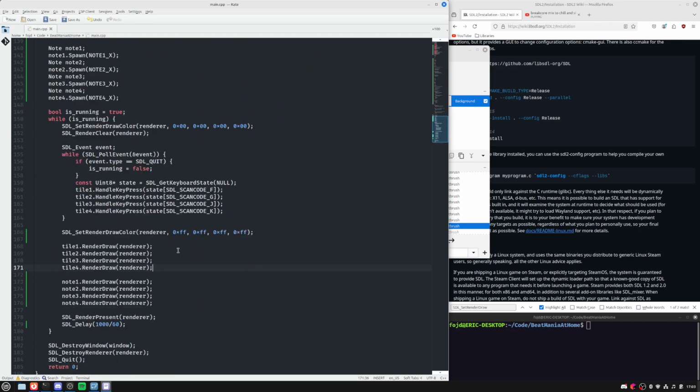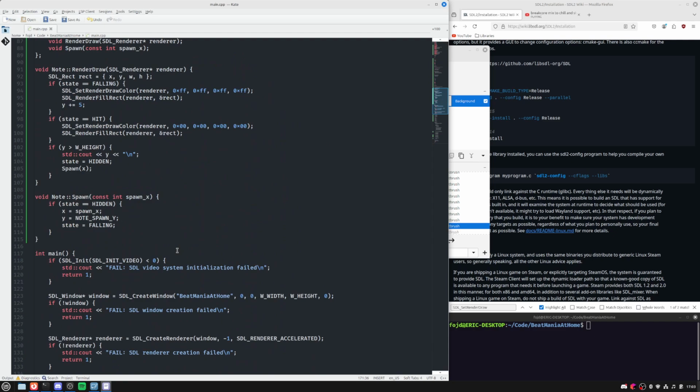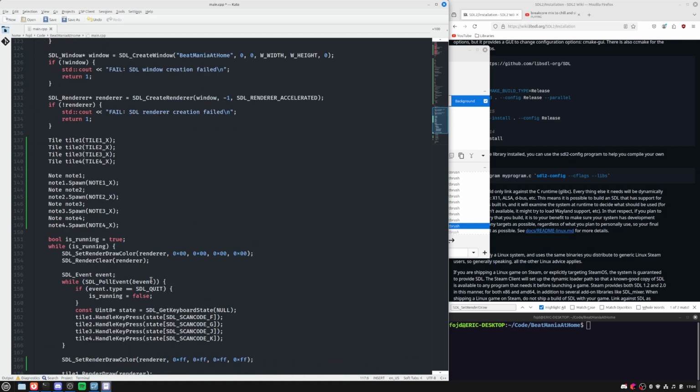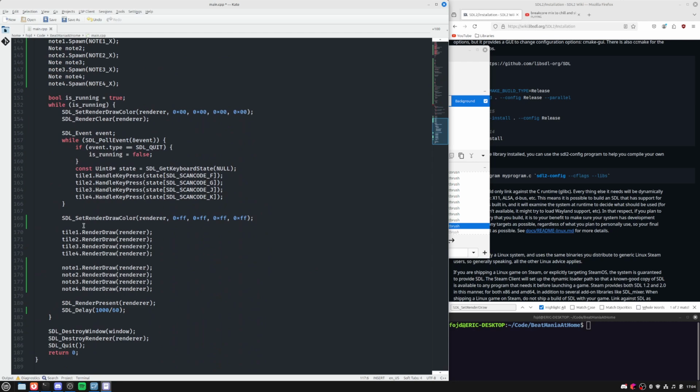Right, so let's just simplify the main loop. Let's just do something like void, and what can I do? Like void, like render tiles.